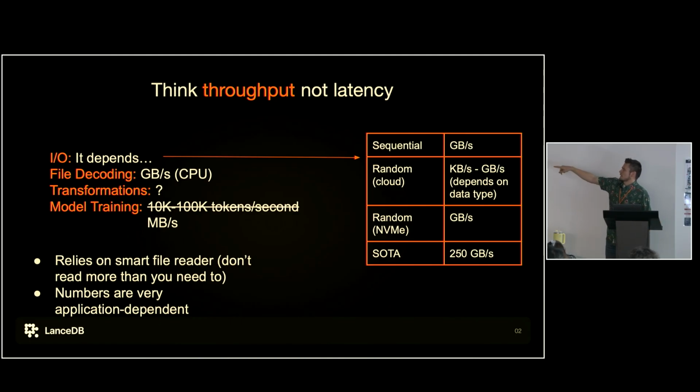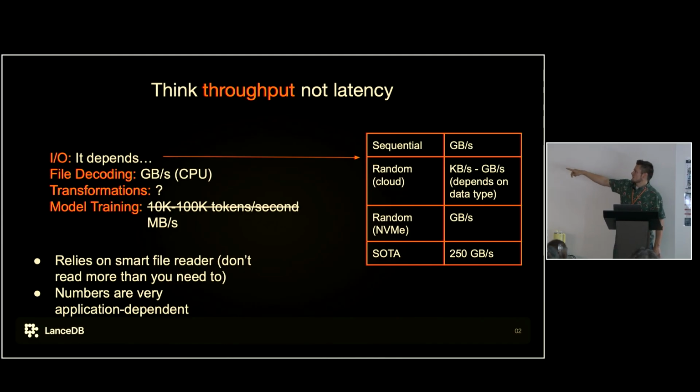But we can start at the top with I/O. That's usually more simple. Sequential I/O, you're talking about gigabytes per second. I don't care if it's cloud storage or NVMe or whatever we're talking about. It's going to be in the range of 1 to 20 gigabytes per second, probably. If you're doing random I/O, you can still get gigabytes per second if you have an NVMe disk. If you have a spinning disk or if you're reading from cloud storage in a random order, then it really depends on your data. If you're reading just straight up numerical data, you're in the kilobytes per second range. If you're reading images or video, then it's actually not too hard to get up to gigabytes per second again.